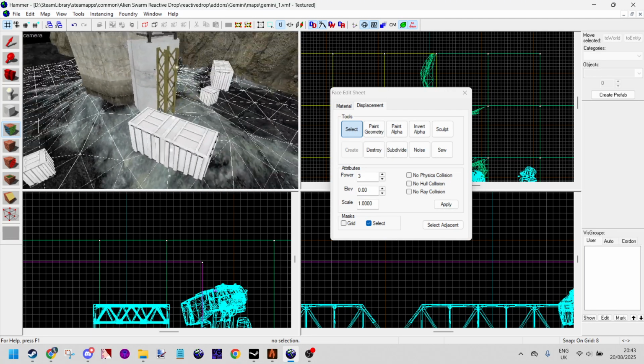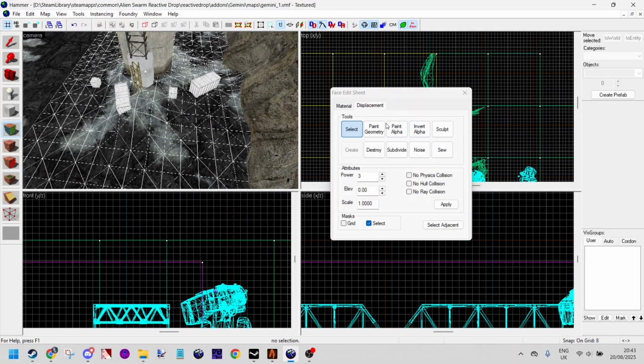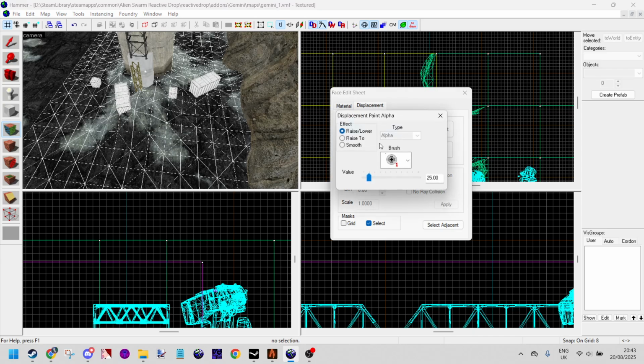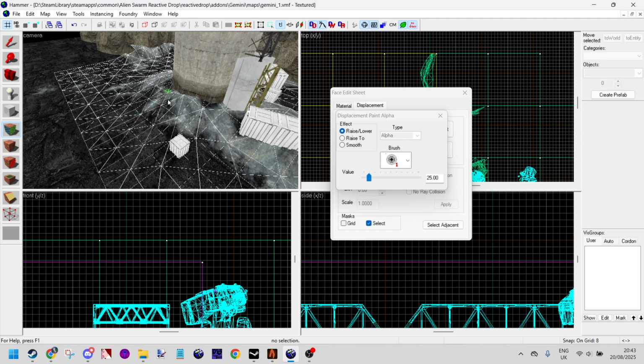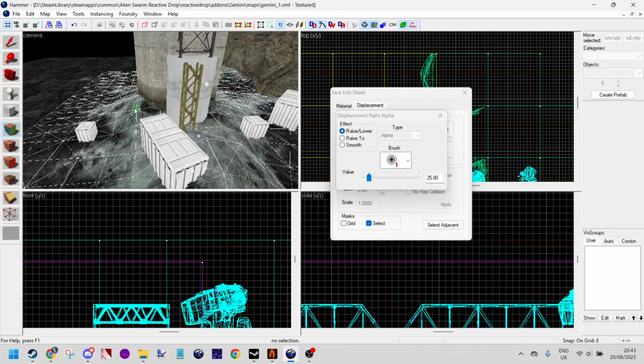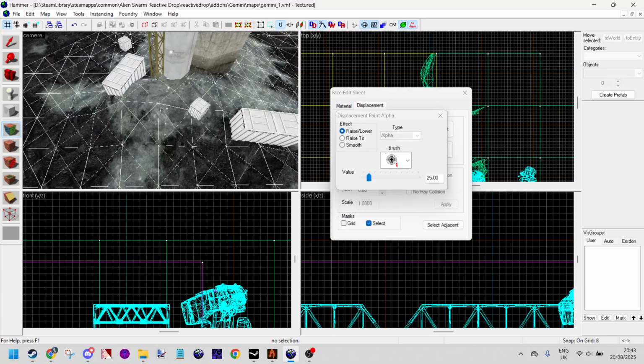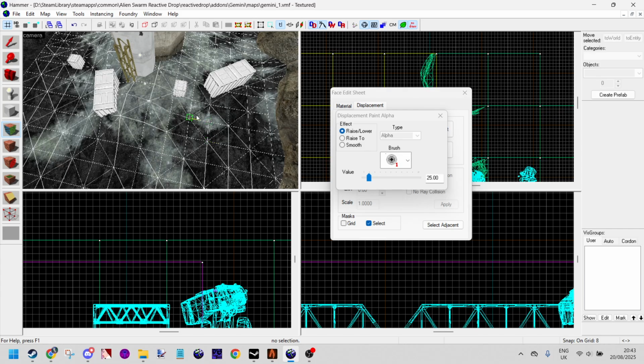So if we look at this, if I come up and click on Paint Alpha, which is our blend tool, and if I click, then you can see I can make the other texture start to peek through. Or I can right click and then make the other texture start to peek through. So essentially the best thing to do though is, let's say here, because we're heading up to some geometry, I'm creating just little lines that lead the player's eye towards it, so that the top of the geometry is fully changed colour, but you can see it's got a gradient feel around it, where I'm just creating little lines.